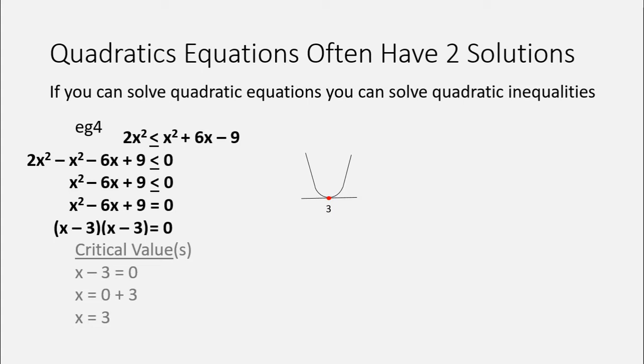Looking at my inequality here, I moved everything over to my left-hand side, which is the smaller side of the inequality symbol. So that means that I'm looking for the lower part of this quadratic. The lower part of this quadratic, there is nothing below the x-axis, but it does touch the x-axis, and my inequality is underlined. I am including the critical value. So this quadratic inequality actually only has one distinct answer, and that's where x equals 3.